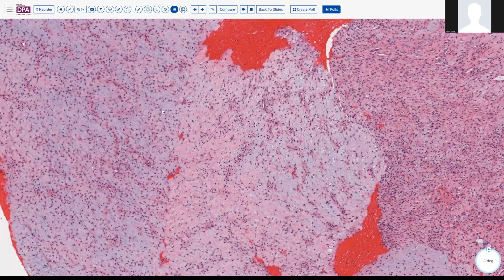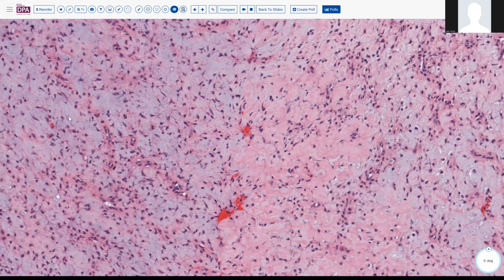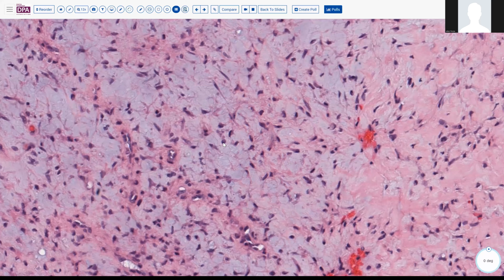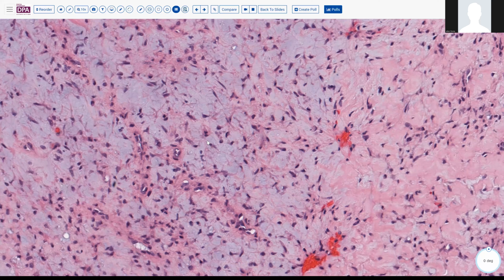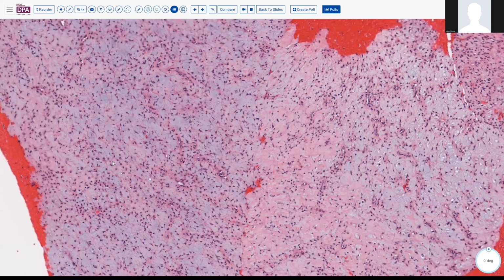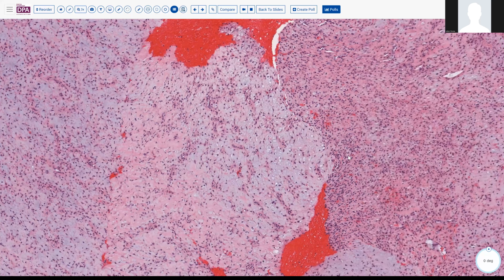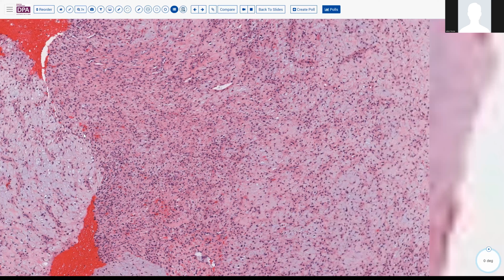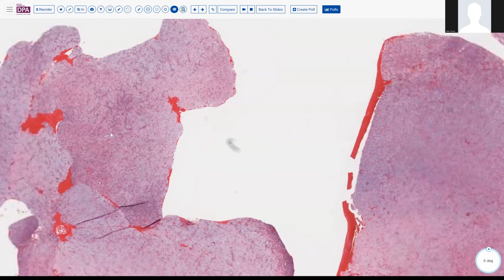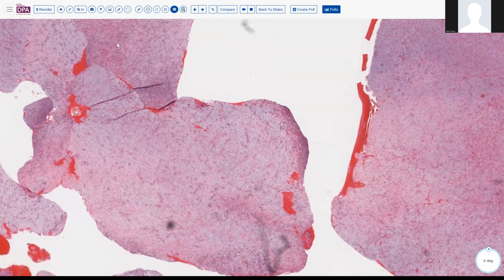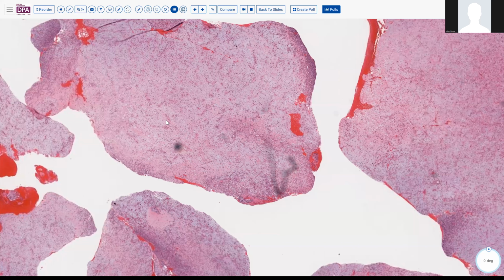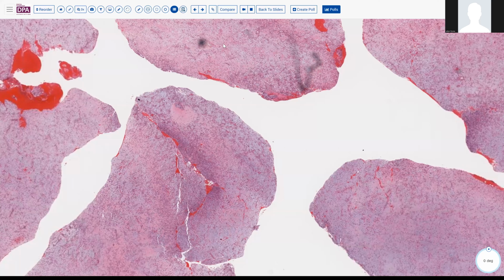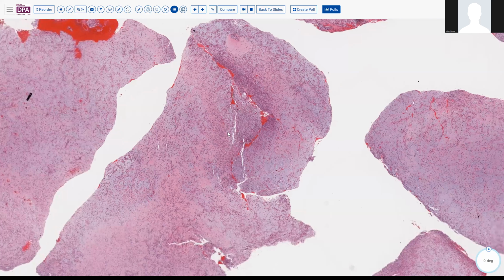And some of these cells have a little bit of a stellate appearance, you can see. Again, they're quite low grade. So this is a tumor with a myxoid low-grade appearance. And the radiograph also affirmed that for us, that this was a low-grade lesion. And looking around, it sort of has some fibrous character to it in some areas. And if you'll believe me, I think we also see in some areas, if you can find it here, a little bit more almost chondroid-like differentiation.